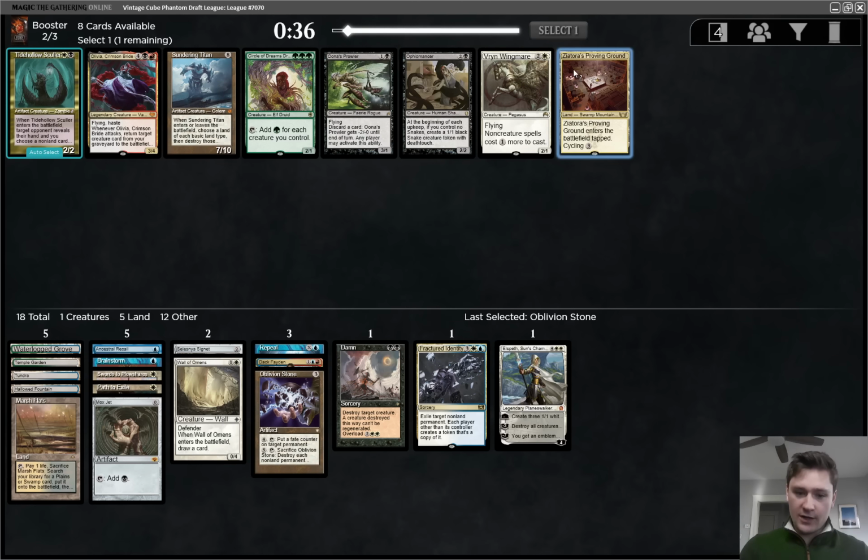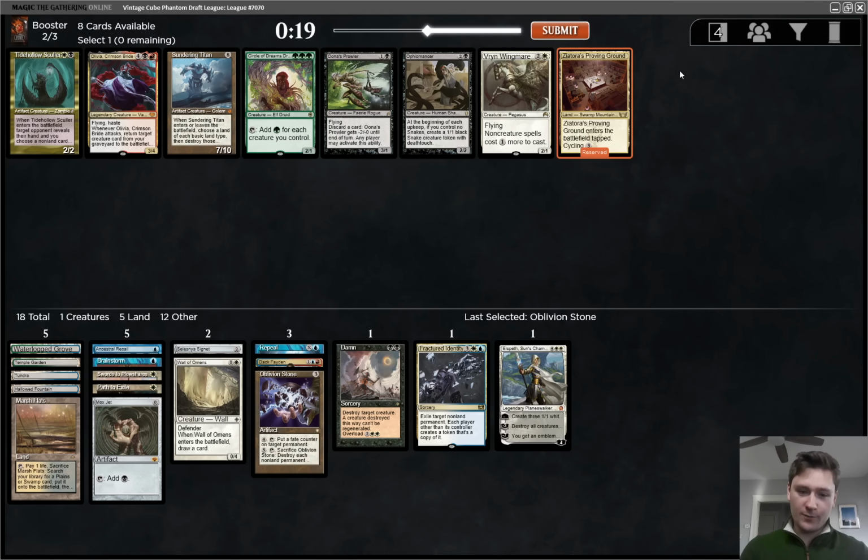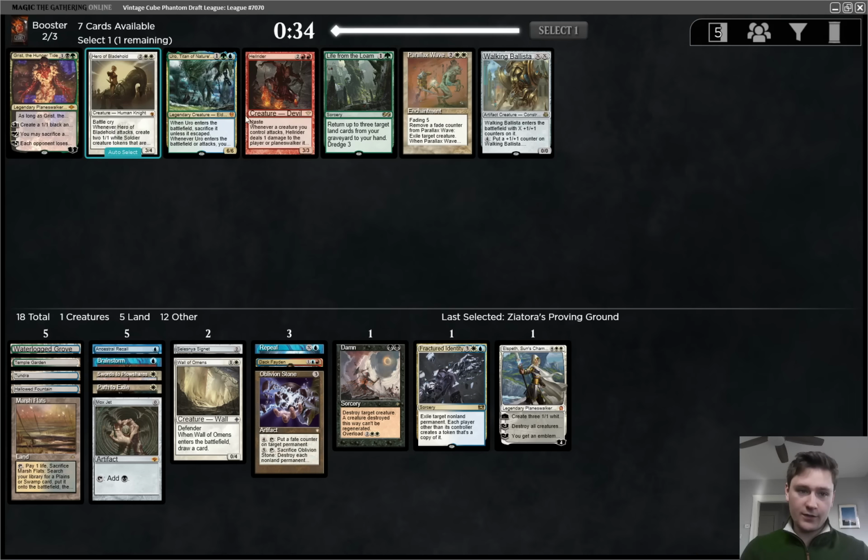Okay, here's Xander's Proving Ground. If we're trying to play blue-white, then a red-green-black land is not ideal. It could help with the Dak because we can find it off of Marsh Flats. I guess it depends if we're trying to play green or not, but I don't really want to play green. We have this one Birds of Paradise, but that's kind of it. I also don't want Vryn Wingmare, though. We could play Sundering Titan. No, I'll take the land. I don't think Sundering Titan is very good.